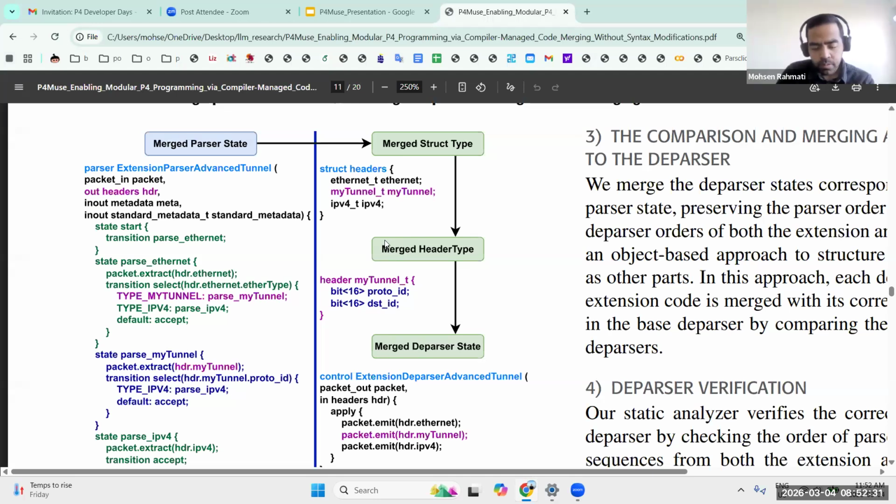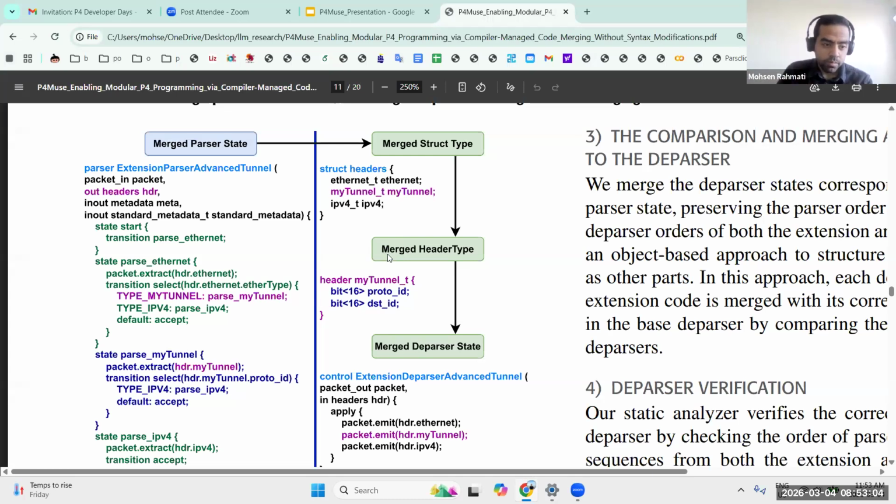Is it P4C, or do you have an external tool? No, it is in P4C because we wanted to use P4IR directly and understand what the problem is in the P4IR when we want to add modularity to P4. And in some parts of the paper, we mentioned the problems. For example, as I mentioned, we do not have union for subcomponents of the header in the P4 language.